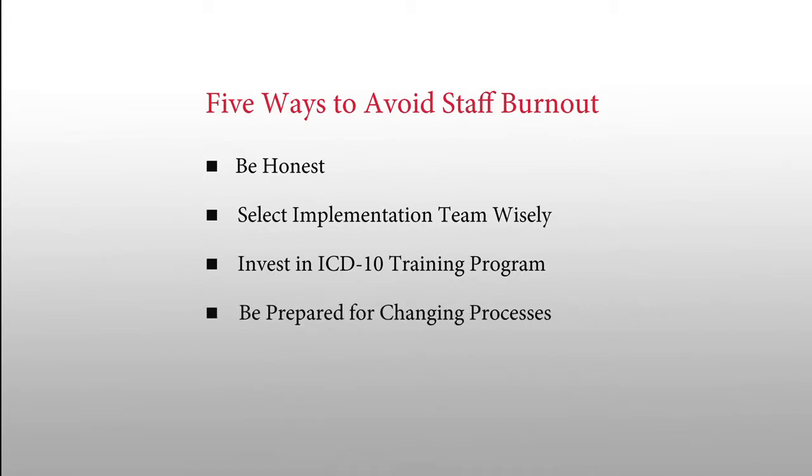Four, your processes will change. Existing processes may either have to be streamlined or eliminated. New processes may have to be created because you will have to overlay ICD-10 on top of all your business processes. And finally, you need to involve your coders in the processes. You need to understand their competencies, train them, and supply them with additional support systems. You need to manage the clinician-to-coder interface.